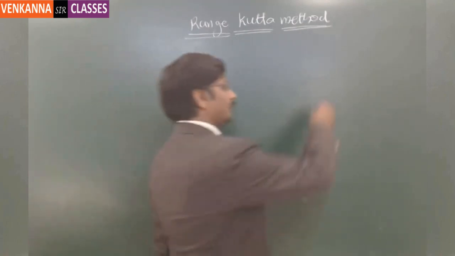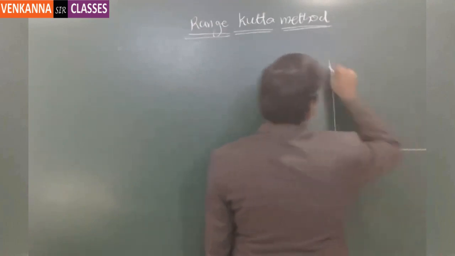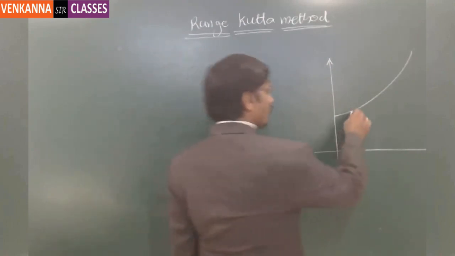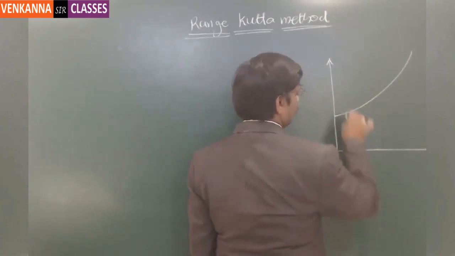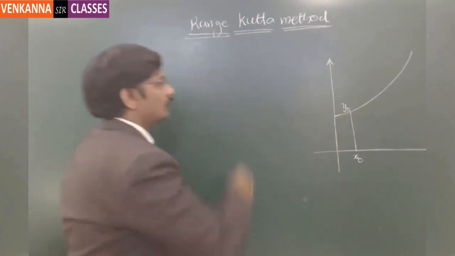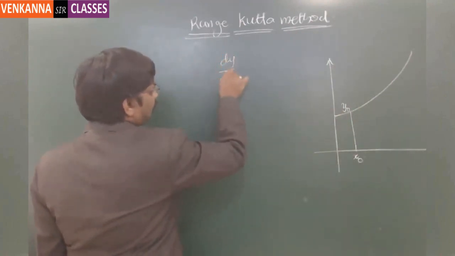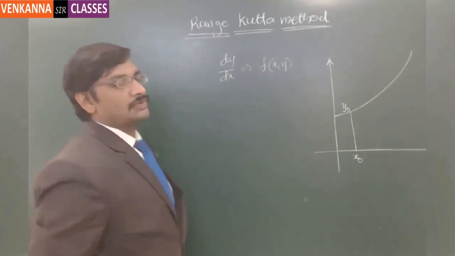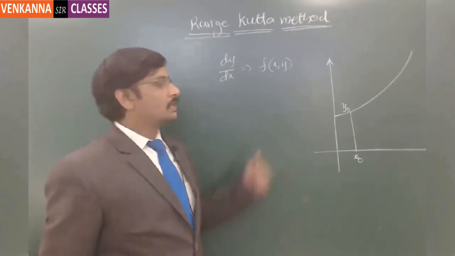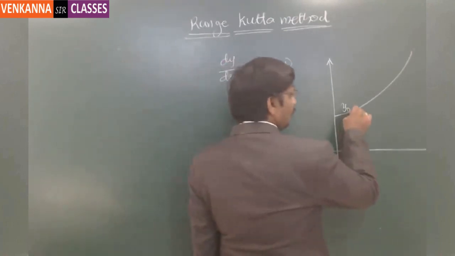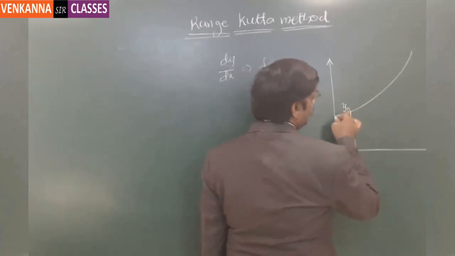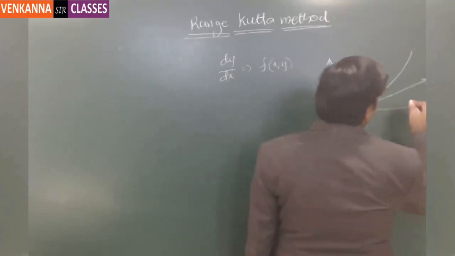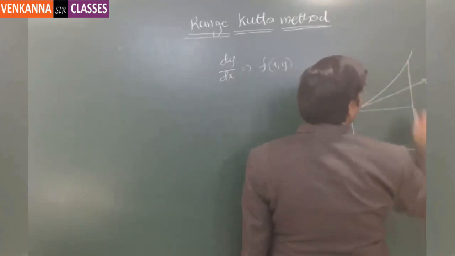Here, the way we are finding the solution of the differential equation for any random curve like this: if you know one value, that is at x0 the function value is y0, and we are trying to solve the differential equation of the form dy by dx is equal to f of x comma y. This is the function for which we want to solve the differential equation. At this location we draw a tangent, and this is a horizontal line, and here we want to find the value of y.